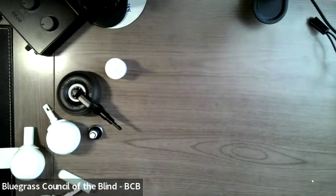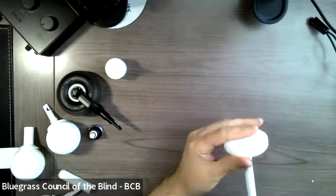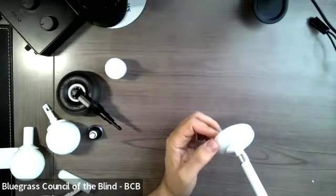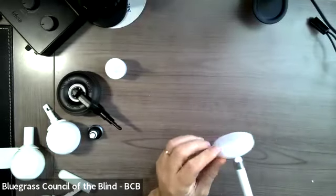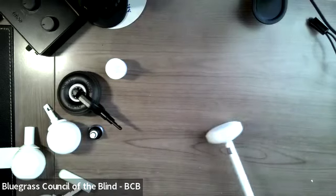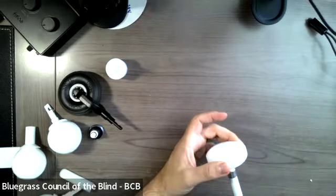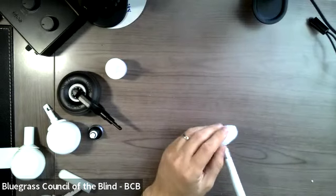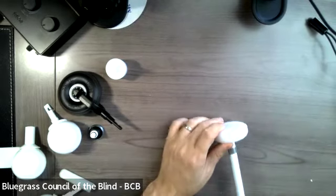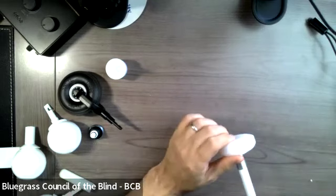Another great tip is the jumbo roller tip. This also kind of looks like a little flying saucer on the end of your cane. Very hard material. This is the high mileage jumbo roller, and it's called that because it just rolls back and forth beautifully. It's a disc on the end of your cane that's probably about 3 or 4 inches wide, and about an inch thick, and it just rolls back and forth. If you are a constant contact user and you're sweeping your cane back and forth, this is a fantastic tip.